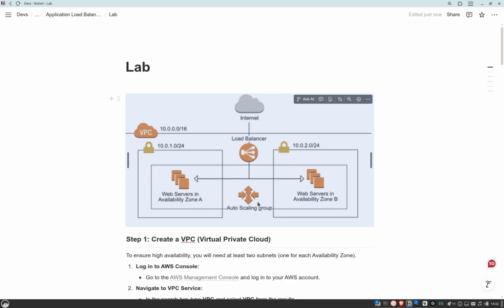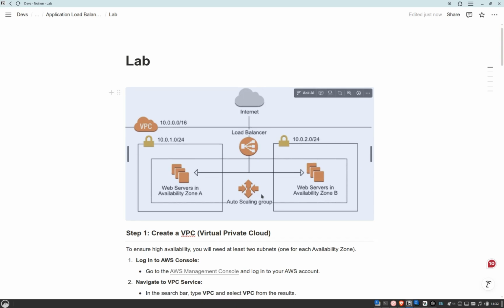Now auto scaling group. Let's say we not only have 1,000 requests, now we've got 10,000 requests. So instead of just 2 servers, we might need 5 more servers, but we might not need those servers all the time. Let's say at night time we only need 2 servers. At daytime, at peak hours, we might need more than 2, say 5 servers. In that case, auto scaling works. We use auto scaling to automatically scale up or scale down the instances. The number of instances is currently 2, so if we have more requests, we can auto scale up to multiple instances. That's how auto scaling group works.